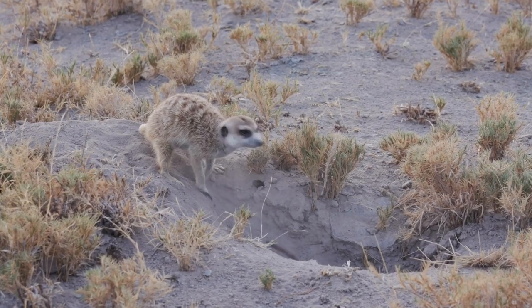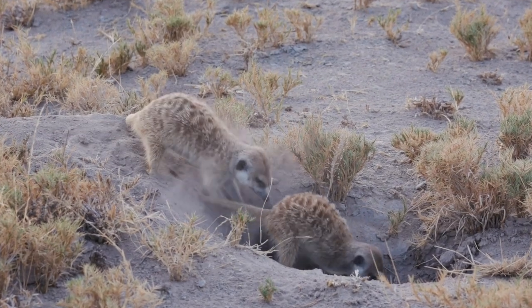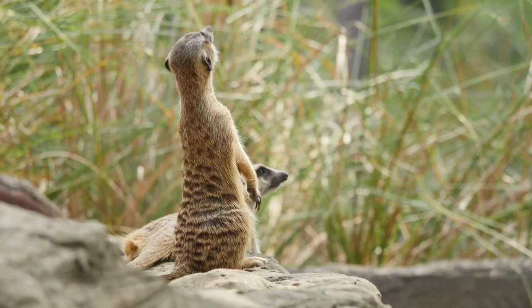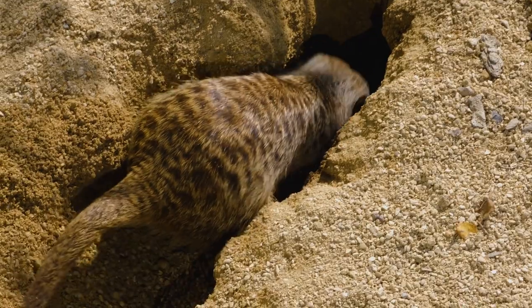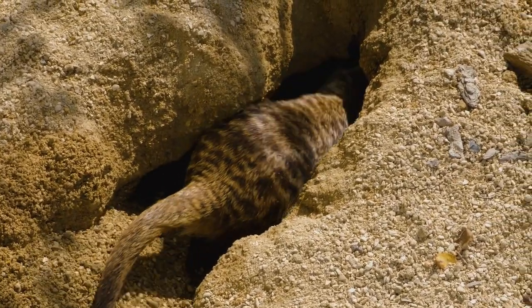However, sometimes when you move into another animal's burrow, you may need to make some modifications to ensure there are chambers at various levels, with some being as deep as two meters. Having a space this far below the ground helps keep the temperature constant, regardless of what temperature is at the surface. And to get to these depths, sometimes you need to take matters into your own claws and dig. Meerkats can actually close their ears to stop dirt from getting into their ear cavities when digging. Isn't that amazing?